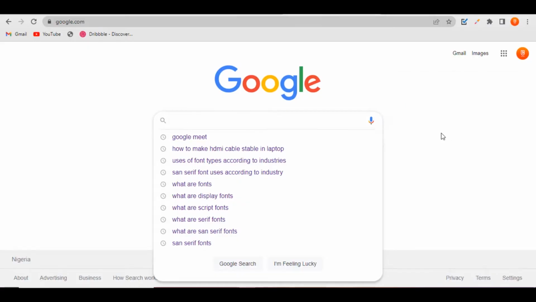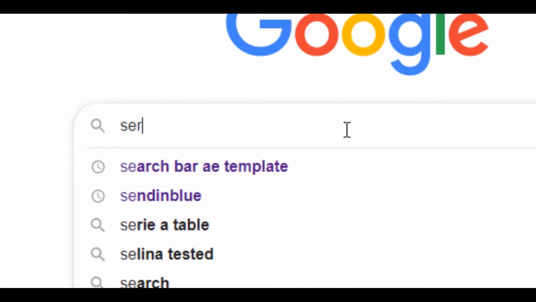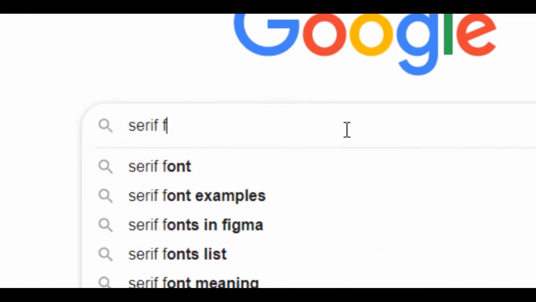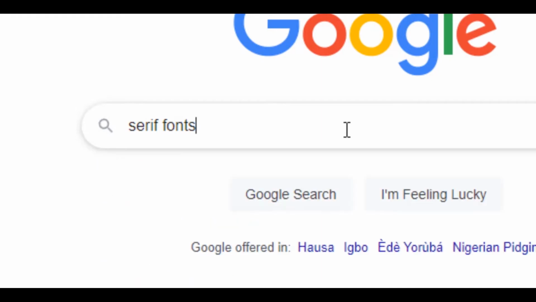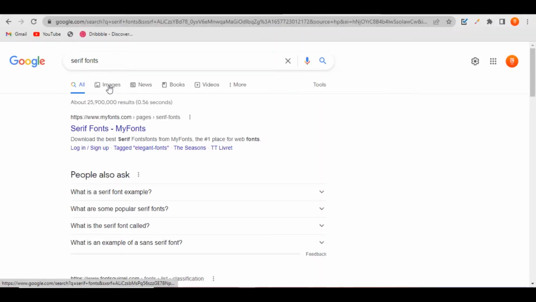In typography, a serif is a small line or stroke regularly attached to the end of a smaller stroke in a letter or symbol within a particular font or family of fonts.